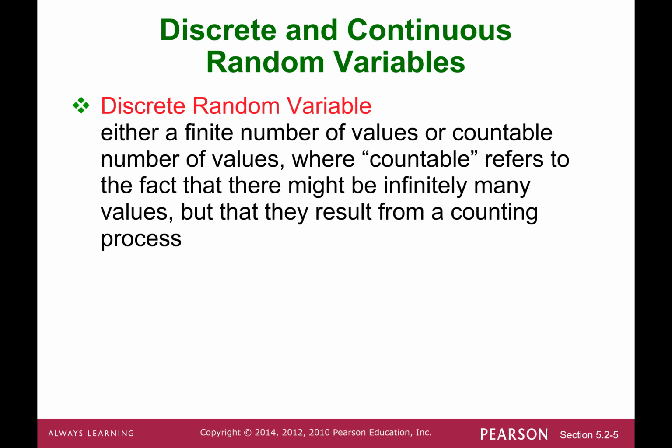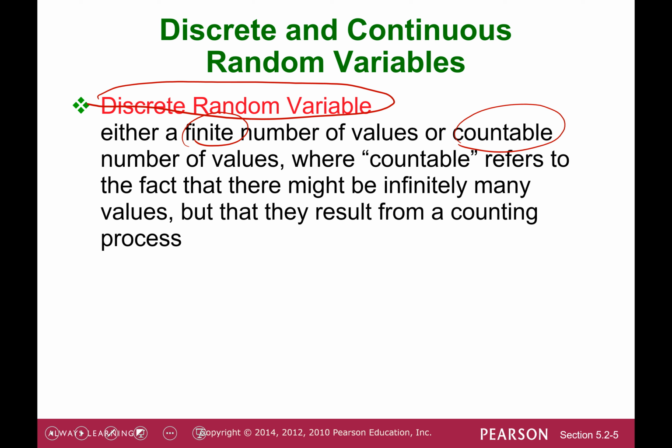A discrete random variable has a finite number of values. So in this chapter we concentrate on discrete random variables because they are finite, countable, and numerical. For example, the number of eggs a hen lays per day is definitely a discrete random variable. It's a finite number, it's countable, and it's a numerical number.